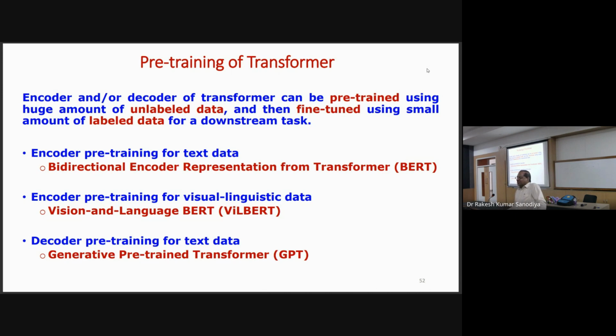When I say labeled data, let's say if you want to do the translation task, you need to have a large number of pairs of sentences. Or if you want to build a video captioning system using these transformer models, then you need a large number of videos and the corresponding captions generated by humans to perform this task. Okay. As with many other deep learning models, there have been a lot of attempts on how to deal with this requirement of large amounts of labeled data, which is very difficult to get.